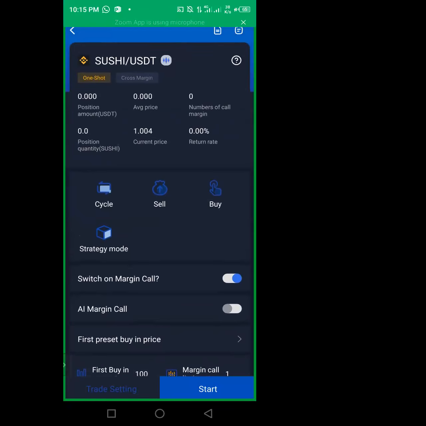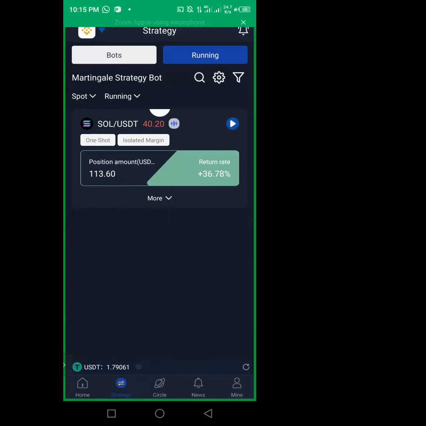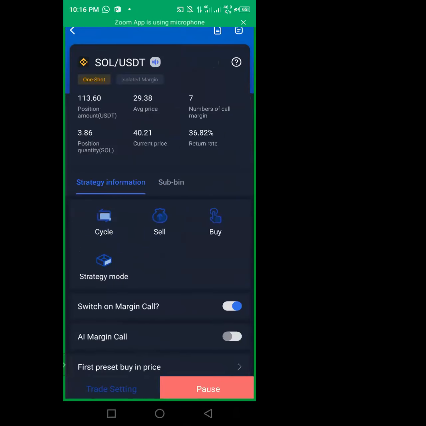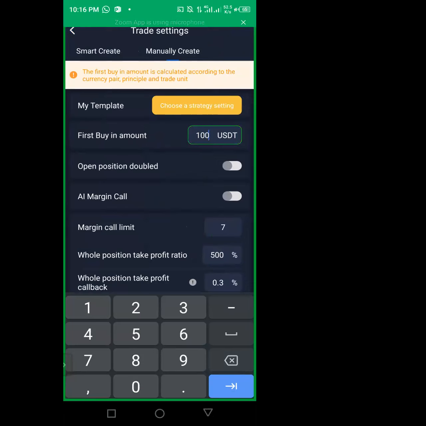Now, when the trade has already started, as your trade is going on, you don't need to pause it. Come inside the trade. Once you see your trade, this play button here or anywhere here, you can click and the trade will open. Once the trade opens like this, you don't need to pause. Just click on trade settings. You can apply any settings here. As the trade is going on, you can change your settings if you want. So please take note.